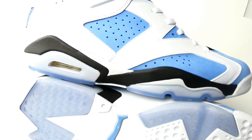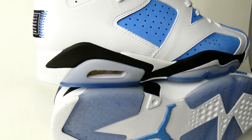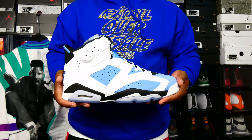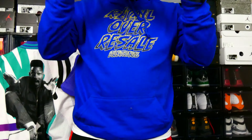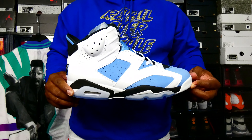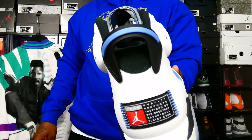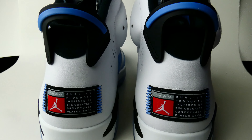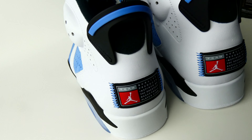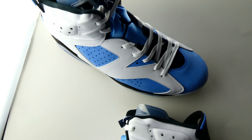Let's get into the B-roll. These joints got Suede, Nubuck, and Nylon. Came with one pair of laces. You got your Air Jordan 6 color blocking — you know how they do — it's on the back of the tongue. Navy blue lace lock, Carolina blue here. Kind of looks black but it's navy blue. Icy sole.